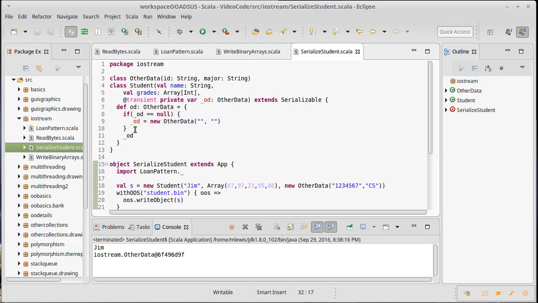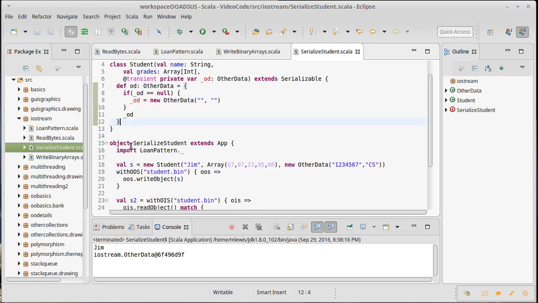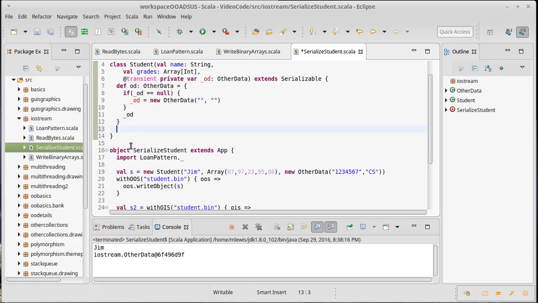You can make it transient, but you really only want to make it transient if it doesn't need to be saved. What if it does need to be saved? What if it's something that we can't build from other stuff, and so we actually need some way to save it off? Well, turns out the answer to that is something called custom serialization. So you can write two methods inside of your class that will cause it to undergo custom serialization.